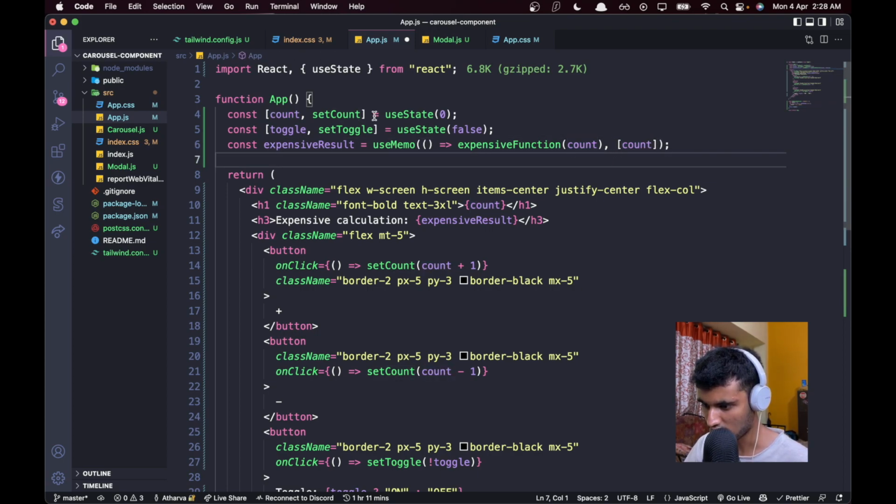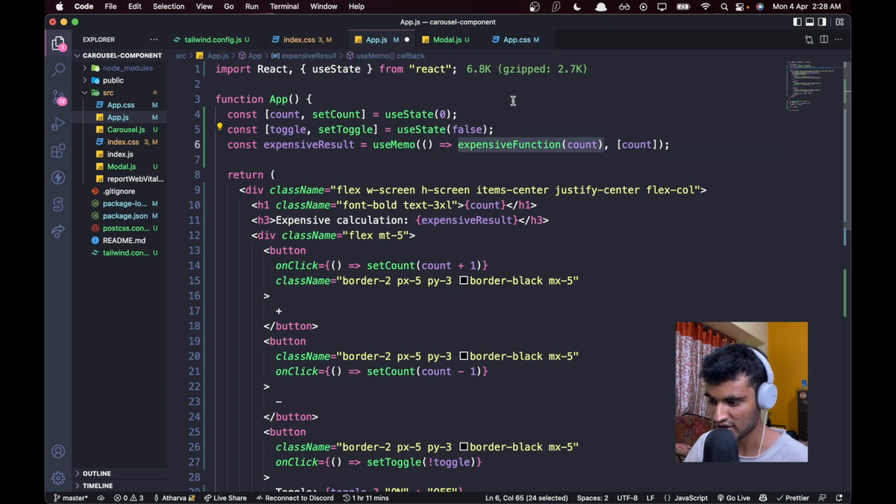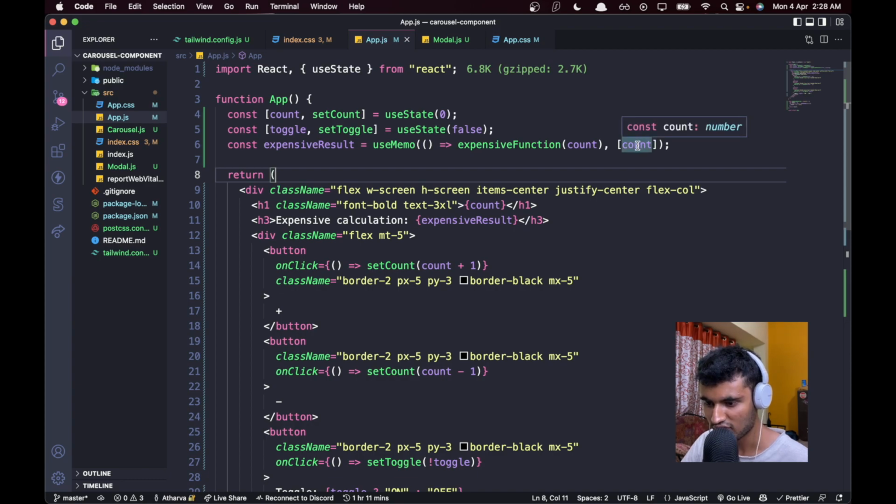So whenever the count is changed, only then will this function be run, just like useEffect. But the only difference between useEffect and useMemo is that we get a value from useMemo. useMemo returns some value, useEffect doesn't return any value. So the expensive function returns some value, and we are returning it back as the expensive result. And this is only run when the count is changed.